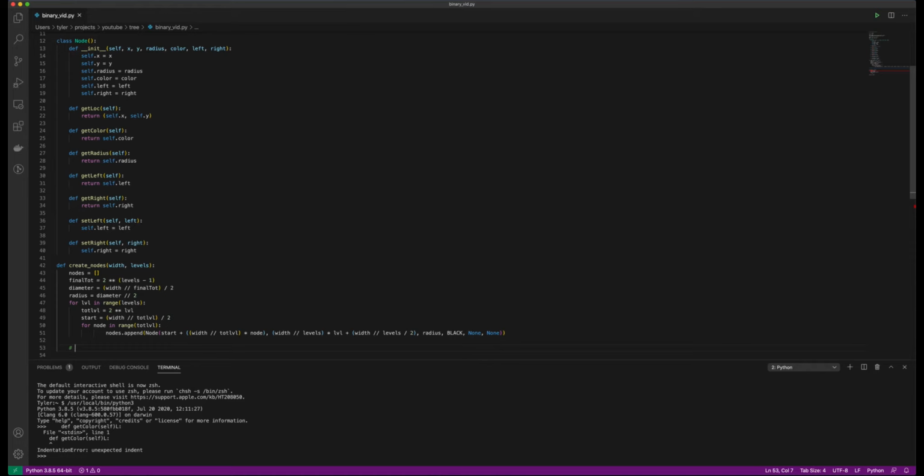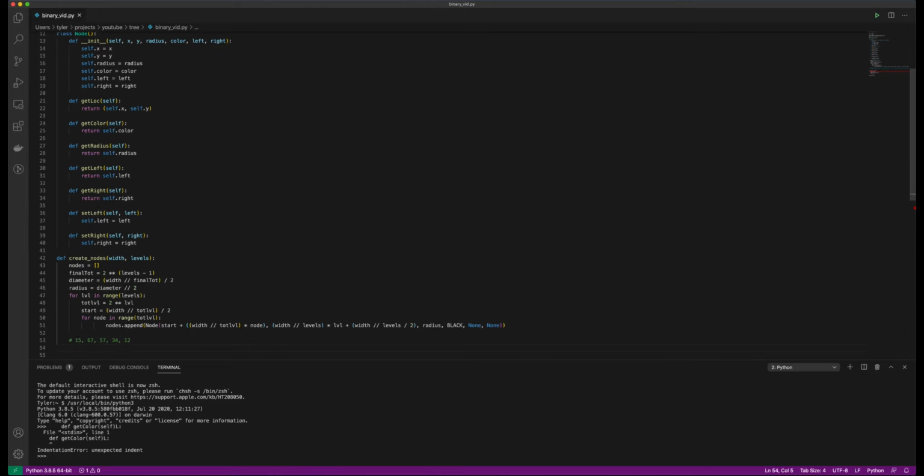So I can basically put it this way. I'm going to put an example out right now. So say we have 15, 67, 57, 34, and 12. And these are all just random numbers. But what this is basically saying is that 15 is, say that's the parent. Its left child would be 2 times, and I'll put that real quick for you as well.